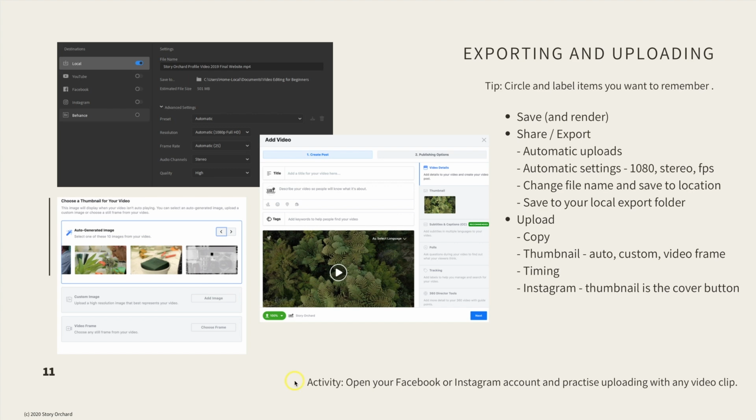Okay, now let's practice with an activity, what you've learnt. I encourage you to export out the video you've created so far in Rush. Try make one for website, then try make one for Facebook, and then one for Instagram. See if the file size actually is any different, and then open up your Facebook and your Instagram and have a go at uploading and following the prompts. And then you're sorted to share your videos with the world.